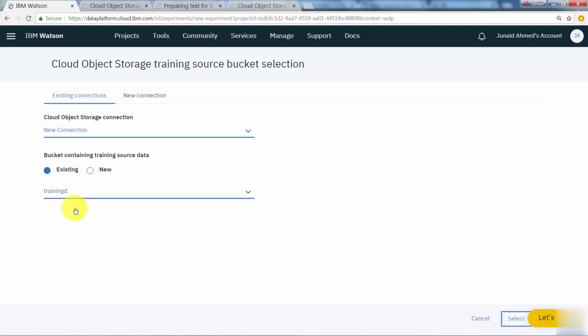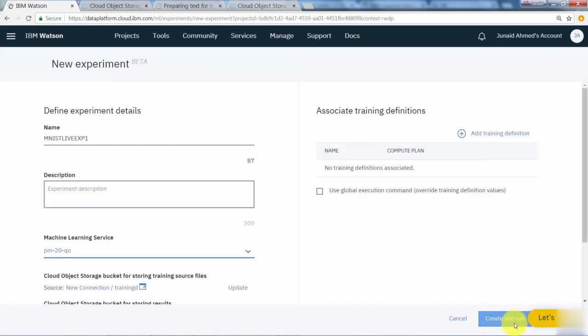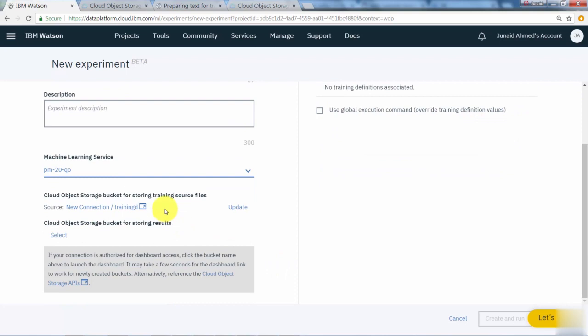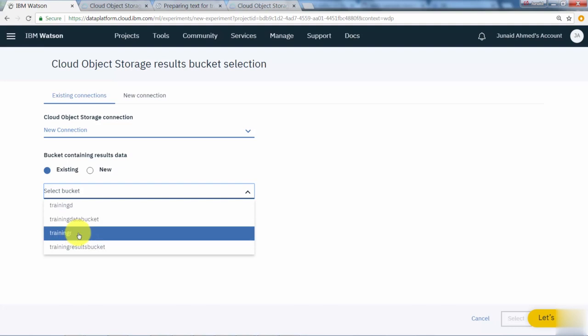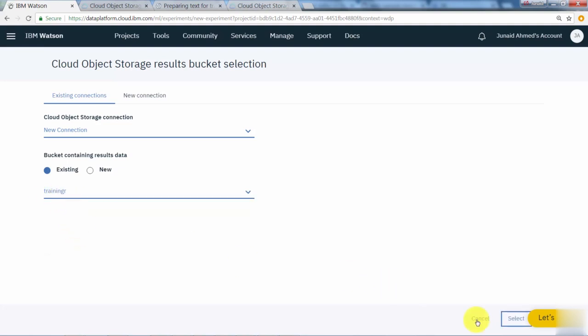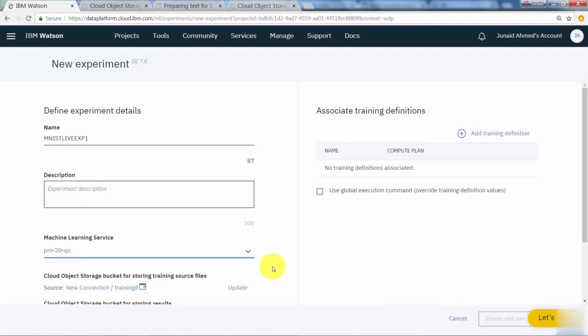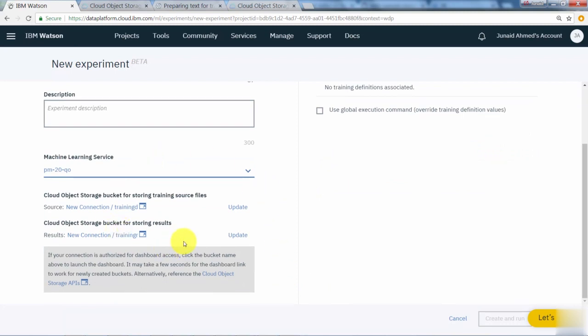So I'm going to go with training D, and I'm going to say select. These are the two buckets which you previously created, one for training and one for results. So say select again, and this time you're going to select the results bucket. For me, this one is training R. So say select, that's about it. You're all good on this side.